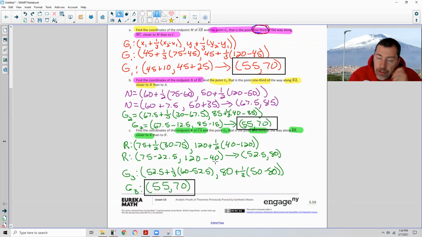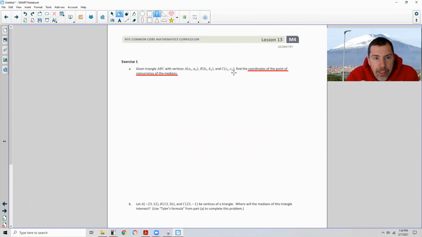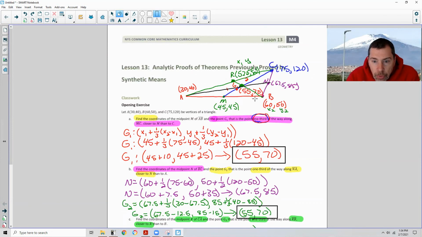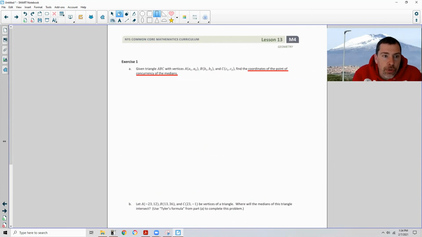So the point of concurrency of the medians, since it is a point of concurrency, it's the same point. So if we find the median of one side and then do the point of concurrency, the 1/3 of the distance to the other vertex. So let me explain. If we had the segment AB, we found the midpoint of AB, and then we went 1/3 of the way along. So the midpoint was one end, and the other vertex C was the other end, and we went 1/3 the distance from the midpoint to the third vertex. That finds the point of concurrency. So I'm only going to do this one time, whereas the book shows 3 times, but that's not necessary. So let's just keep it simple.